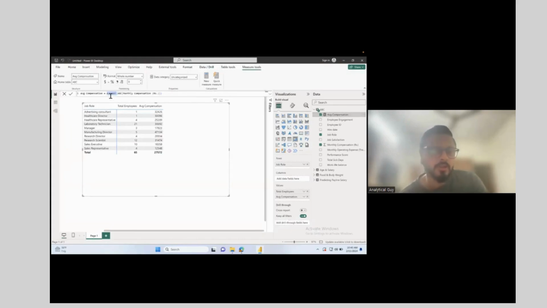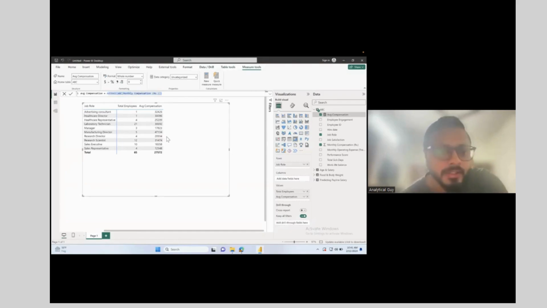Average is a predefined function in Power BI. So you will take average of table name and the column which is there, right? Or instead of average, you can use the sum of this column divided by the count, because ultimately the average is the total sum divided by the count of the records, right? So, but this is straightforward. I have used average function, right?